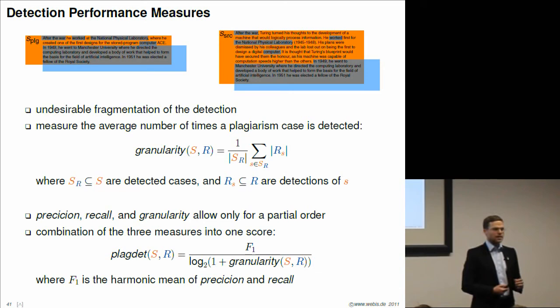This is still a very open discussion of how to actually weight each measure into this overall score. Since we don't have data on any real plagiarism cases, except for the ones which have been recently uncovered and spread over the internet, which is still a very low scale, we cannot actually tell which measure is more important. This is why we have settled on a very even weighting of each of the measures in the overall score.